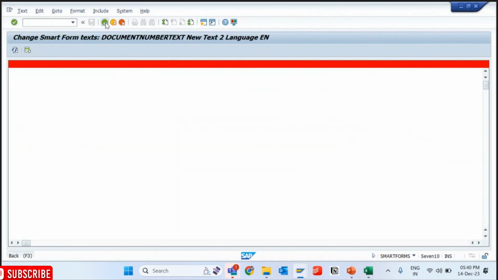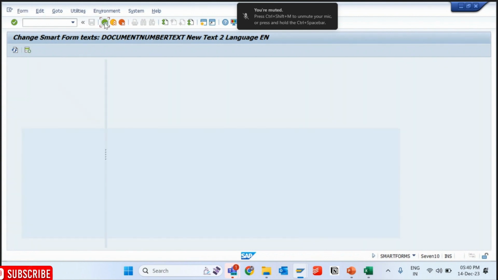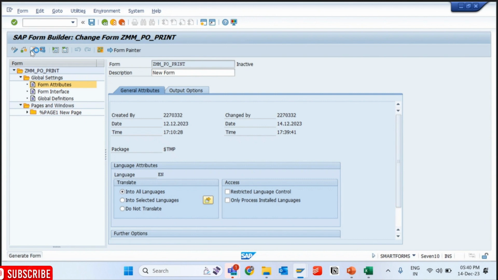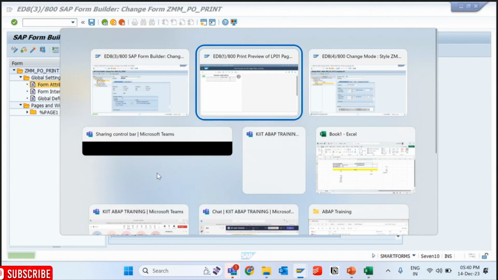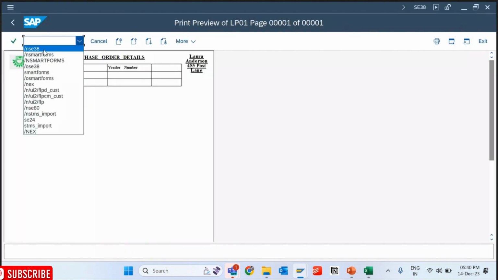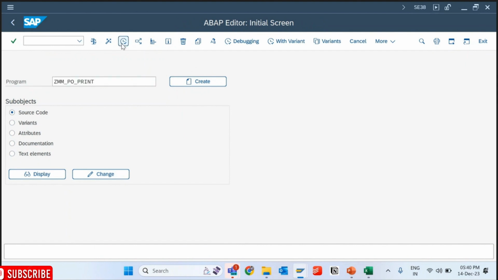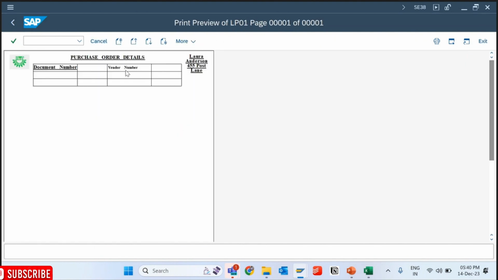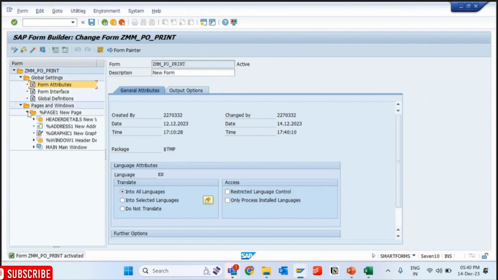Oops. Go back and activate. Okay, so now execute. Document number, vendor number, but this format is again an issue.